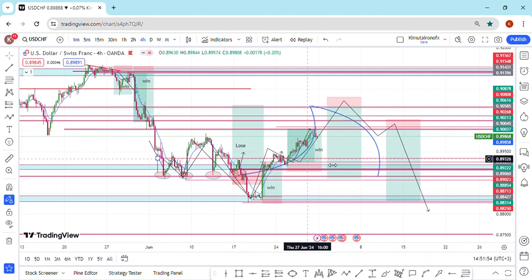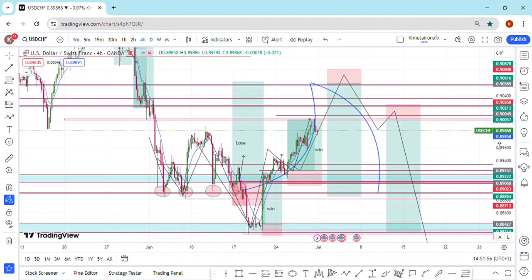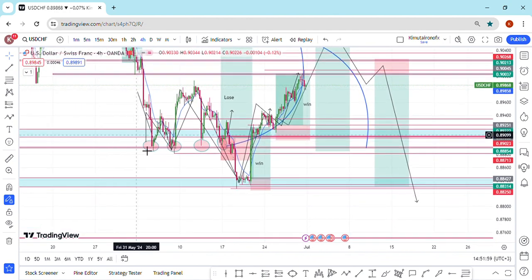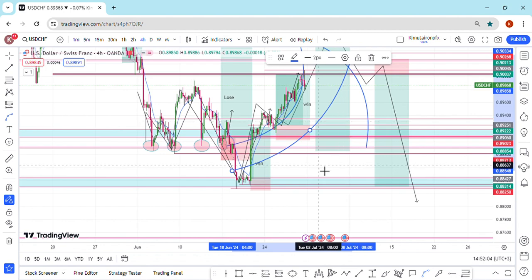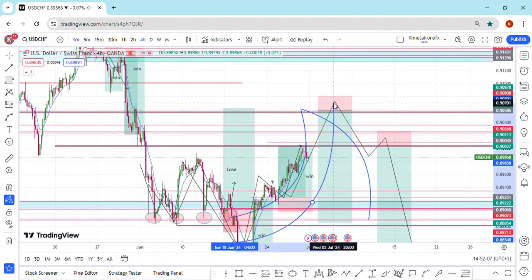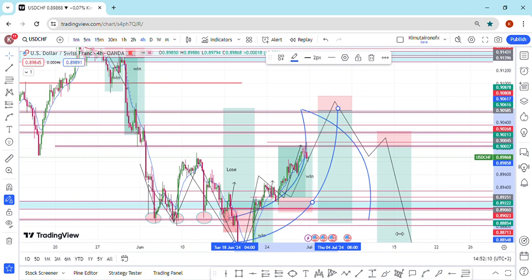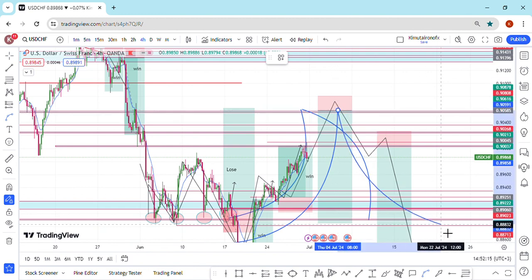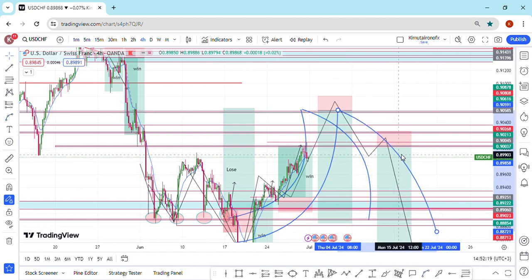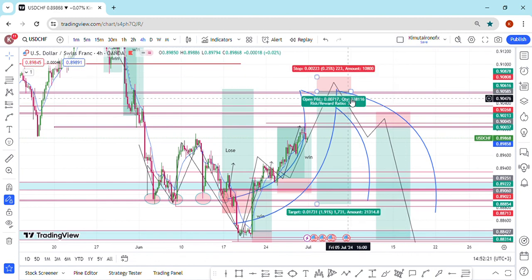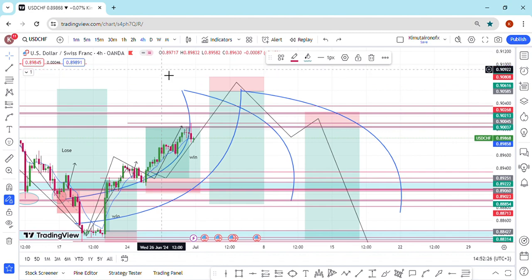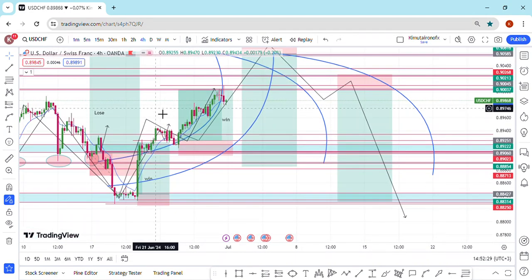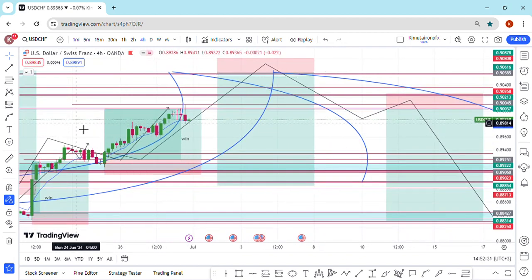which I missed out on by 2 pips because I was expecting this to go in this direction. I was expecting this one to go this way, to go to the downside like this. To go to the downside, so we are going to really check on it. That was my expectation, but for the moment, you can see how this is really rejecting off this zone. It's now rejecting off this zone, and this is going to cause me some concern.